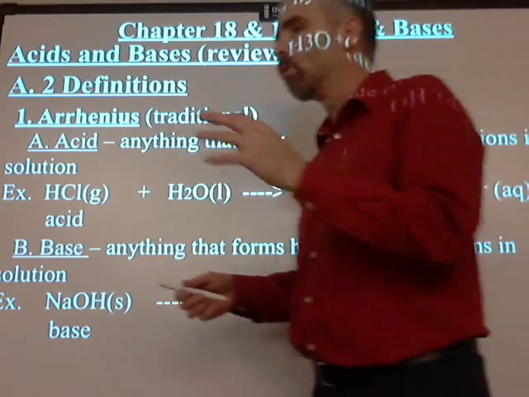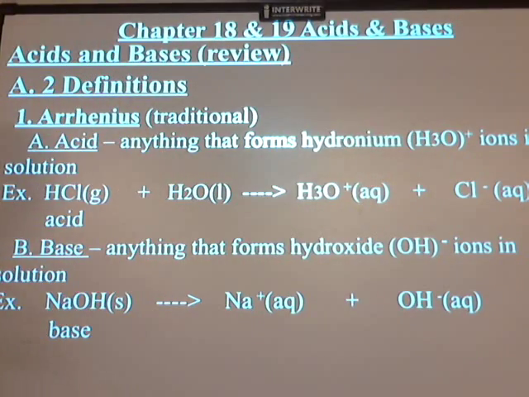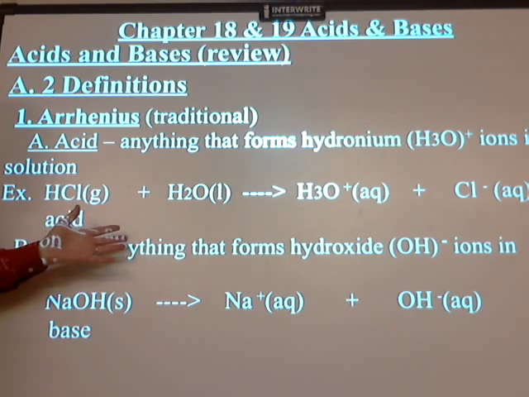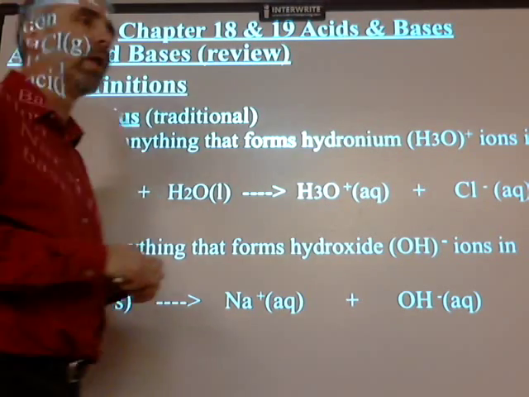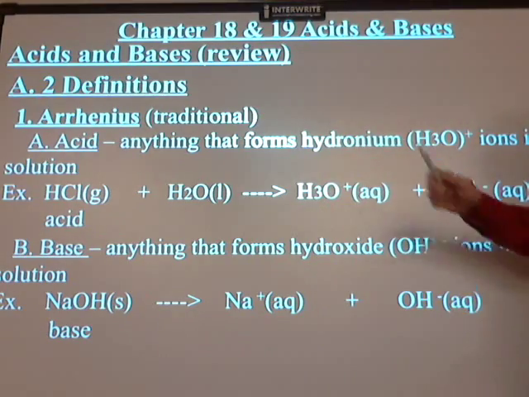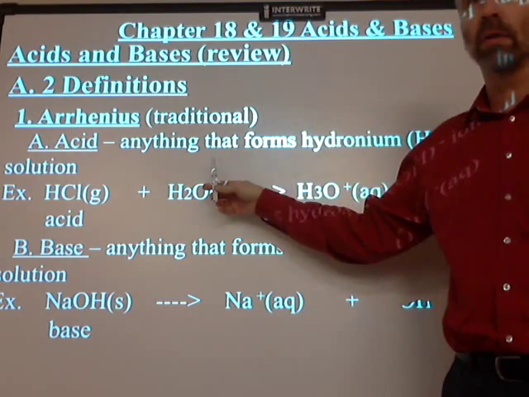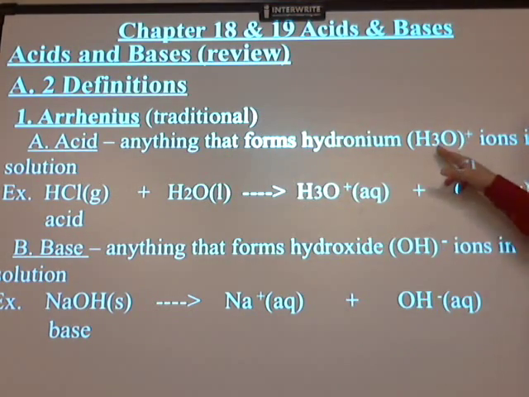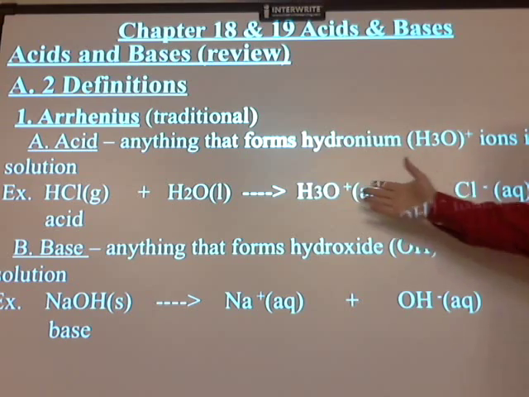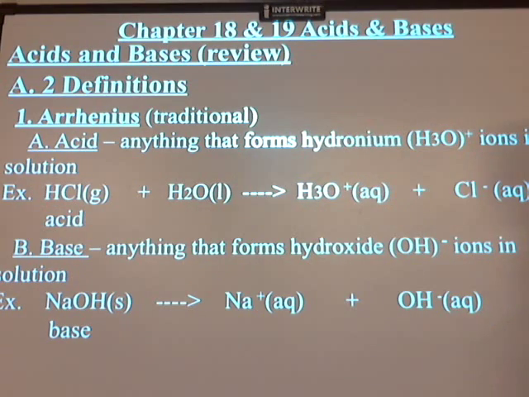What makes something an acid and what makes something a base is the first thing you have to know how to do. Arrhenius versus, what was the other one? Do you remember? Bronsted. Arrhenius and Bronsted acids and bases. Now listen, what makes something an Arrhenius acid is it has to have hydronium ions, H3O+ ions, like in the case of this reaction right here.